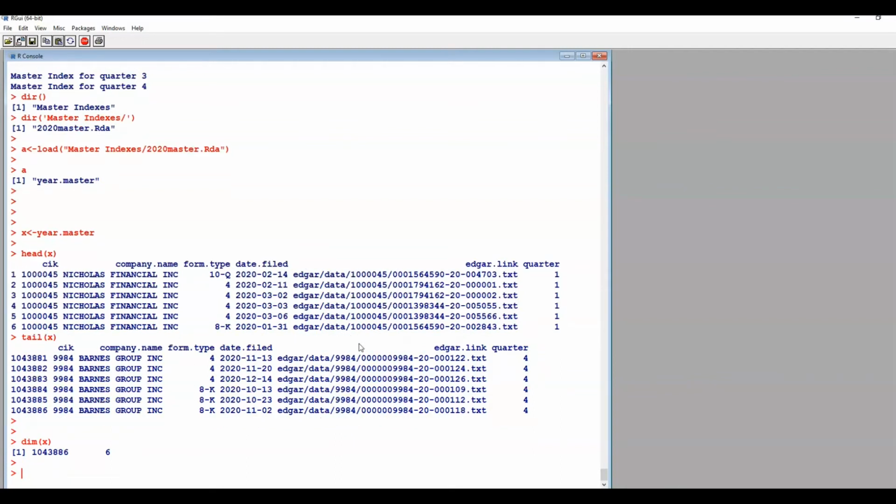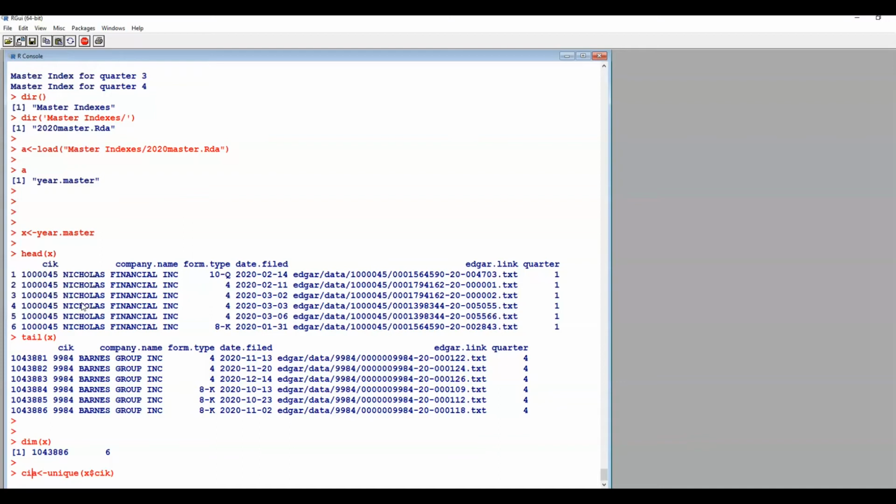Let's see how many companies filed different filings with the SEC. We use unique on x dollar sign, the first one is CIK, so don't use A, we use CIKS, plural.